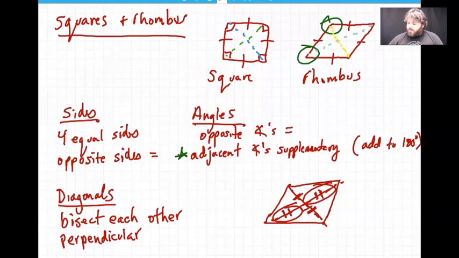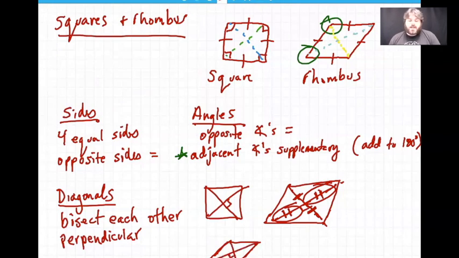Okay, so it's easy to see with a square that there's going to be a right angle there with those diagonals. But with a rhombus, it's a little more difficult to see, but here's my diagonals. I have to realize that those cross at 90-degree angles, okay? Again, that's really, really important. These 2 things for sure are very important, along with the adjacent angles being supplementary. Those are the 3 big ones you've got to really remember here, because they're going to ask questions like that on the test.